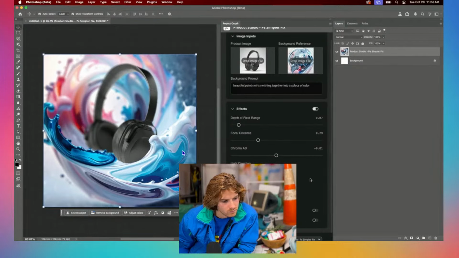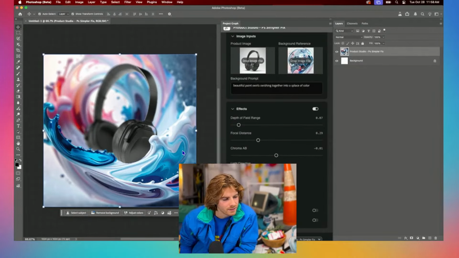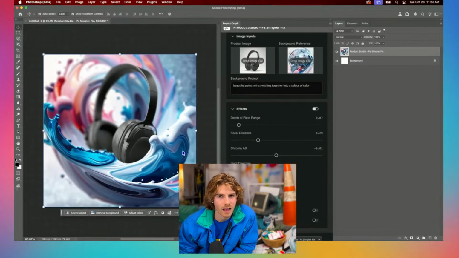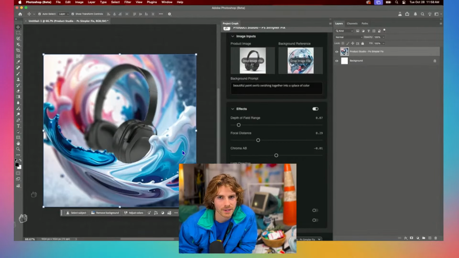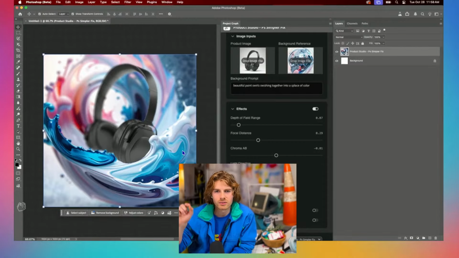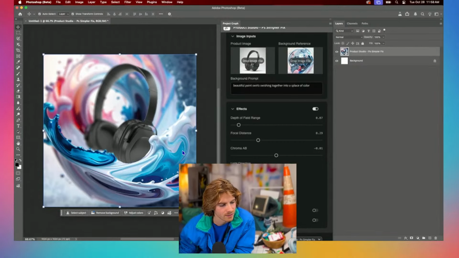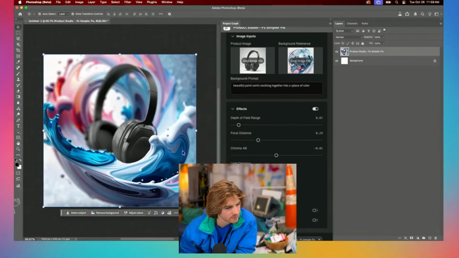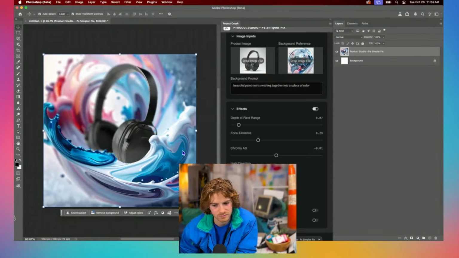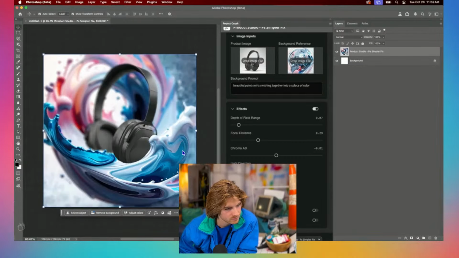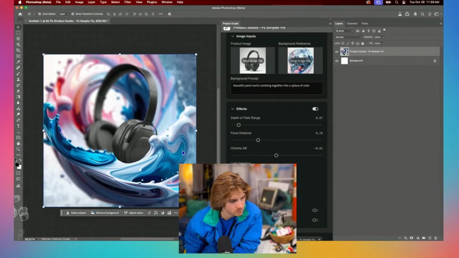So if we take a look, I've got something as interesting as light direction. So maybe I want to relight this image on the fly. As I start to change this effect, the capsule is now rendering this effect directly into the Photoshop canvas. I still have full flexibility and control as I work through this because the capsule's rendering everything to the Photoshop canvas. I have my layer stack in Photoshop where I can keep working using the powerful tools of Photoshop that I already know. Now, speaking of layers, I've built a control for myself.